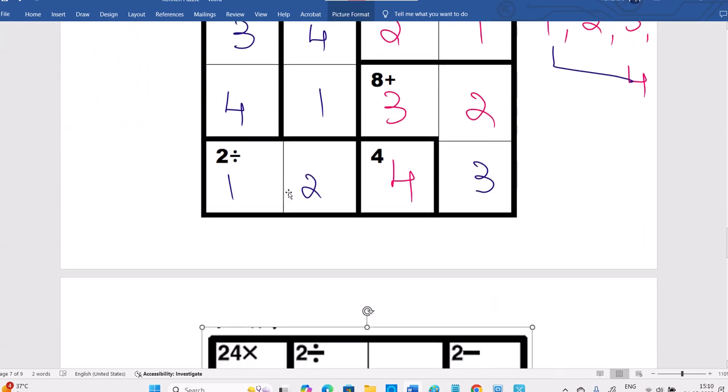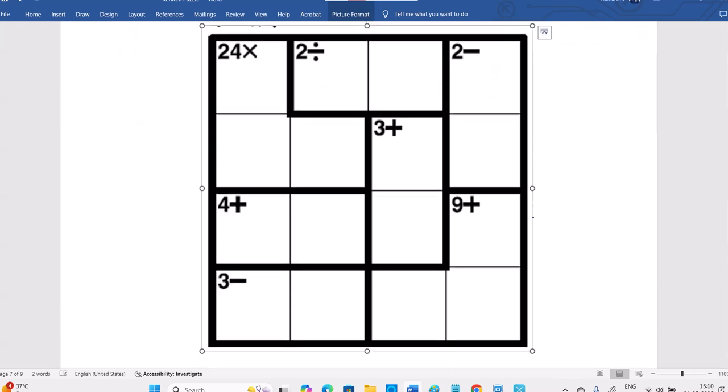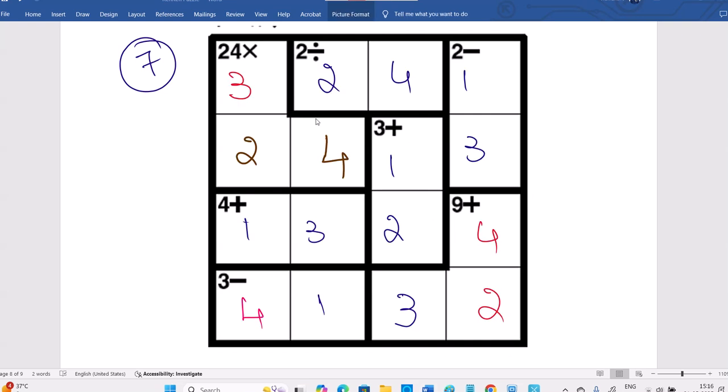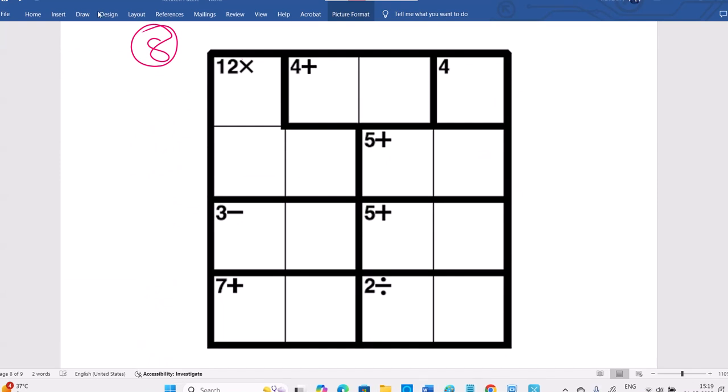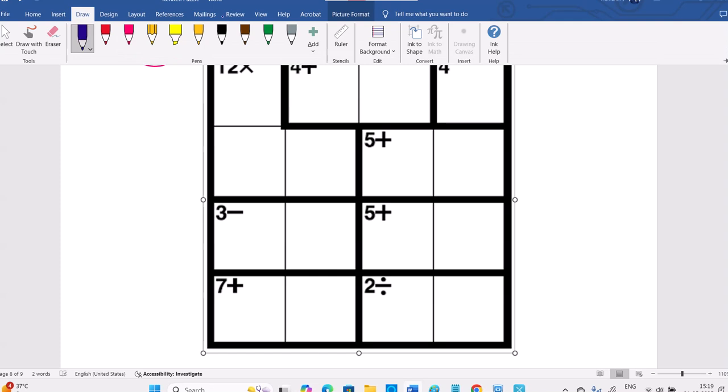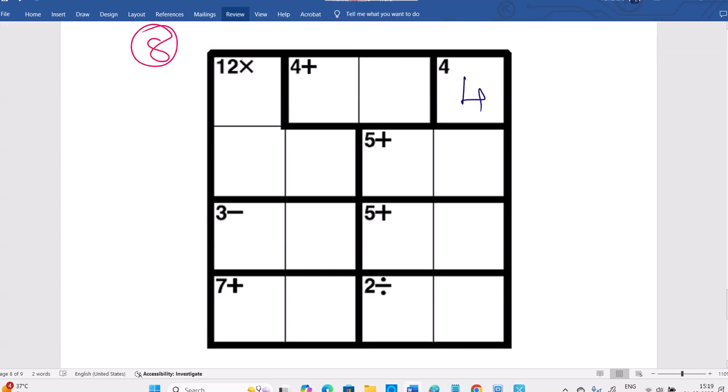Question number 7. 4 by 4 matrix, solve this. Understand the previous question. Now look into this next question. So in this question, one slot is fixed. That top right side is 4. Right. So now adding two numbers, 4 required, it can be 1 3 or 3 1. Then definitely this will be 2. And here two numbers adding 7 means it should be 3 4 or 4 3.